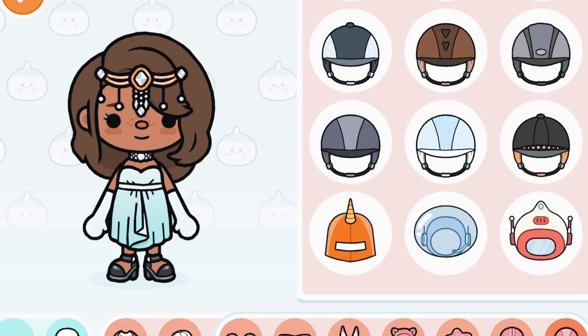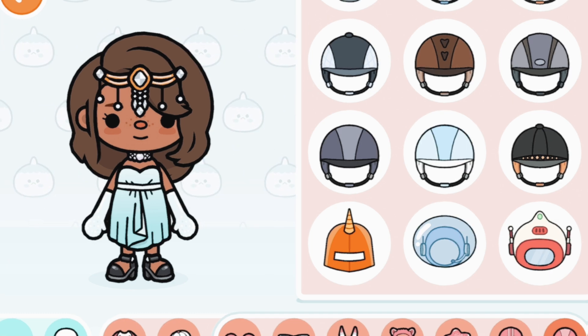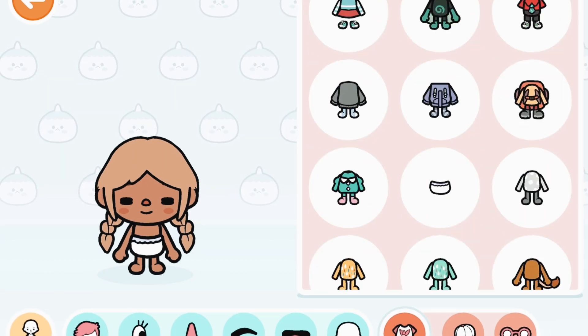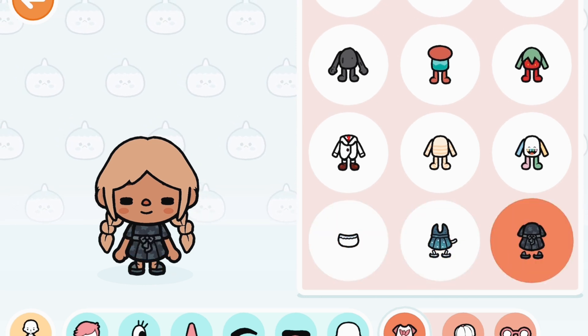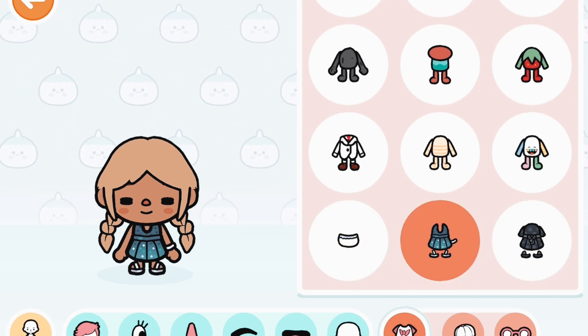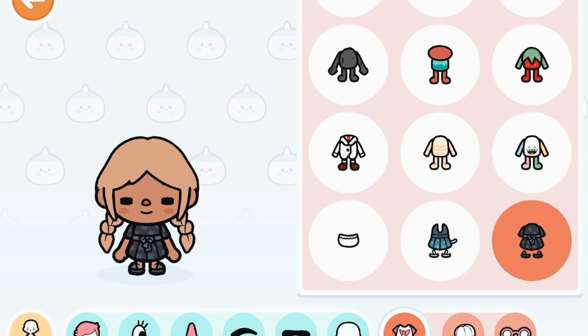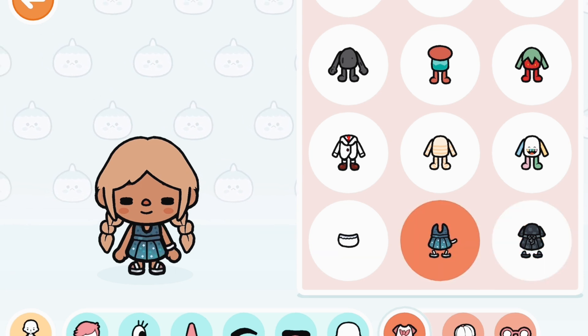Anyways, now that we're done looking at all of the adult clothing, let's go ahead and look at the new kids' clothing. So we have Maddie's character here. They have two new cute dresses! I am so glad that Toca added a couple more dresses for the kids. I love these so much. Now I'm gonna show you something else that Toca added.